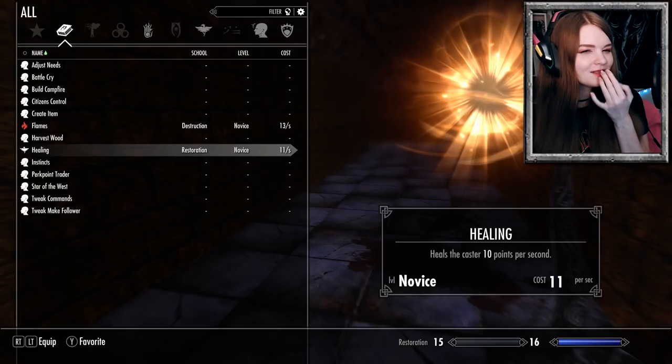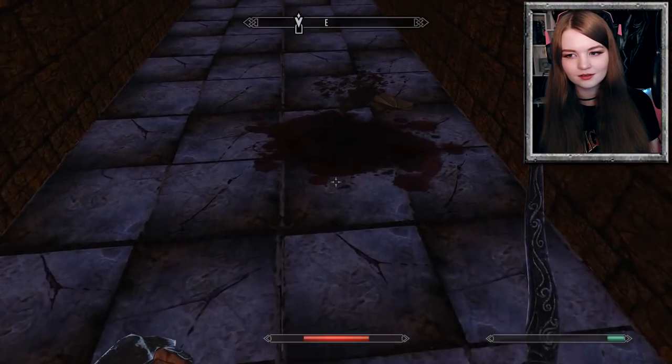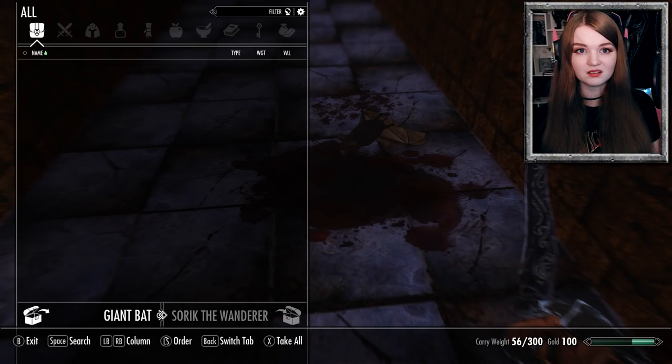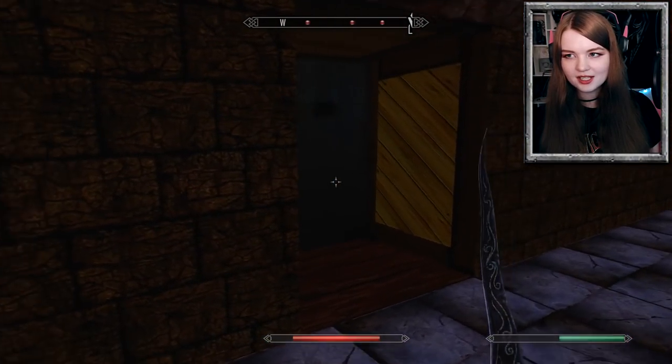Should I cast spells in this playthrough? Sorik does not cast spells, that's the thing. I don't know if we should. I feel like I should keep it. Bat's milk, cures all diseases. Well, that's good, because I've got plenty of those now. I feel like we should stay true to Sorik. He shouldn't cast spells, he just doesn't.